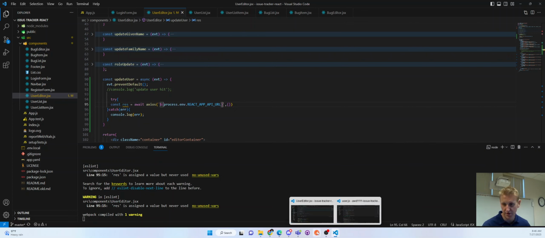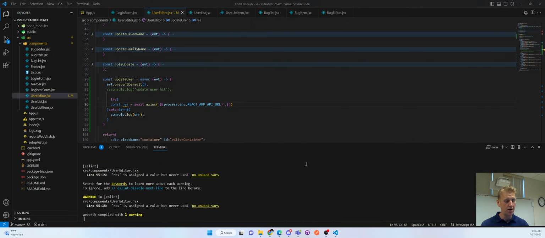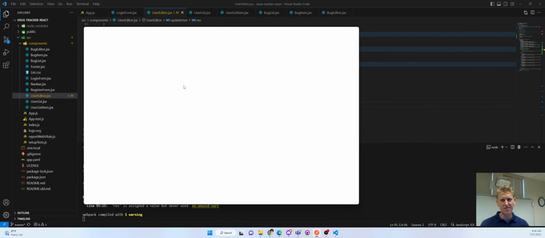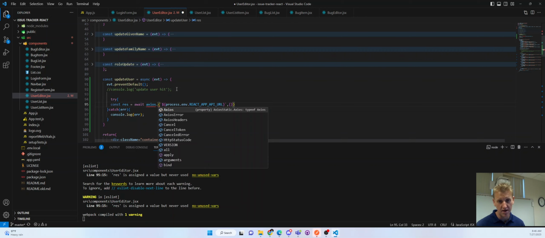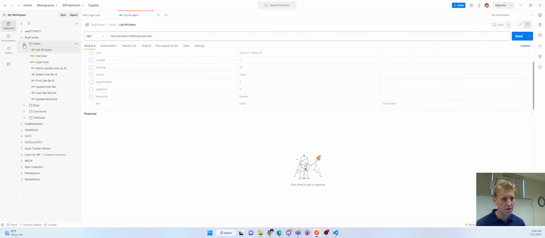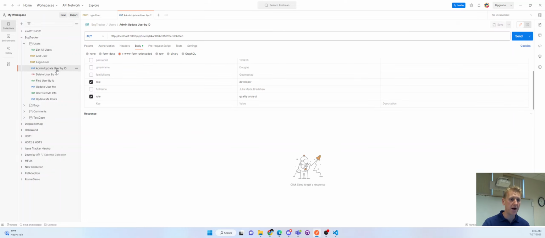Back in, let's find our route to update the user. Now it's Axios dot, and then your method, you know, put or whatever it may be. So this is updating a user by ID, update user by ID.